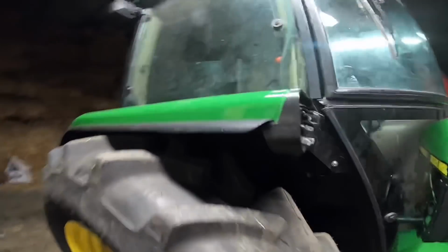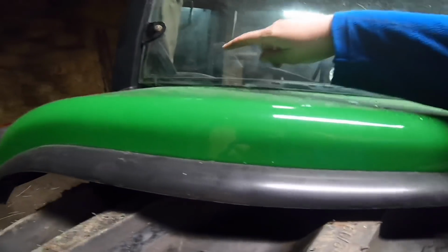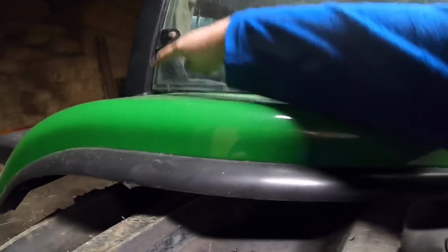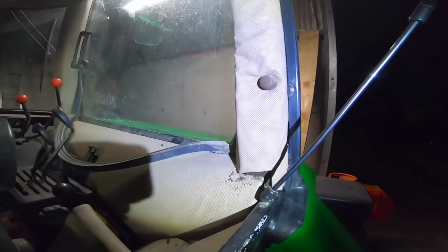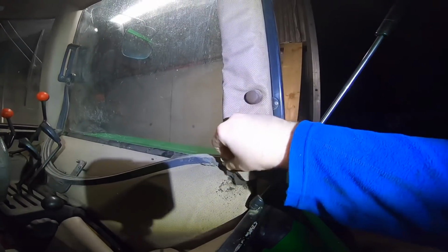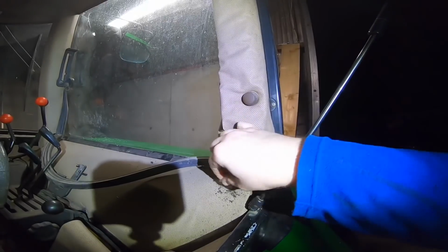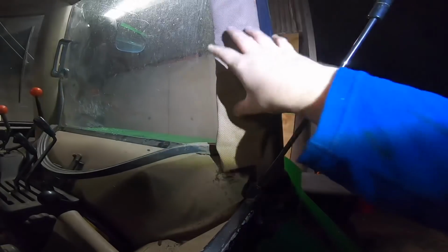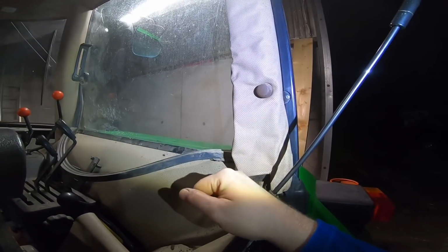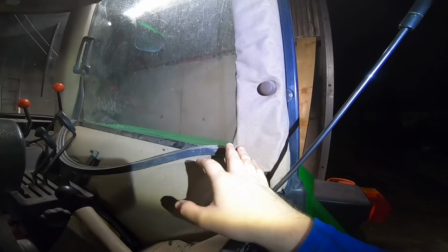The inside, all that has to be done on the inside is these windows have to come out and reseal the rubbers around the side, which I've mentioned before. But on the cladding, there's two bits of cladding needing replaced. The rear pillars here on both sides need replaced. You can see here on this side where it's all frayed and the actual sponge is disintegrating. That cladding has been on since 2004, I think, or maybe even older than that.